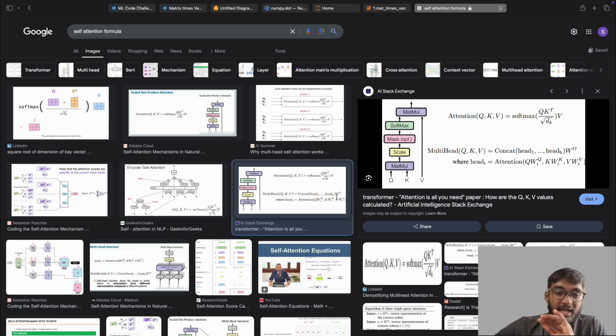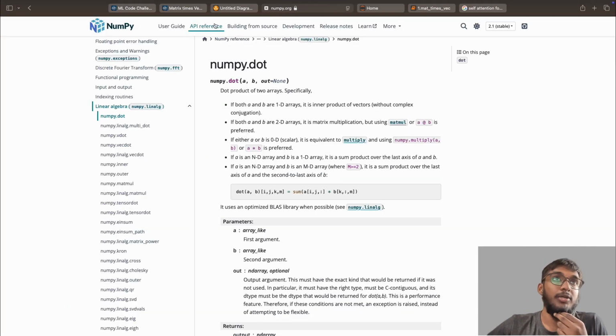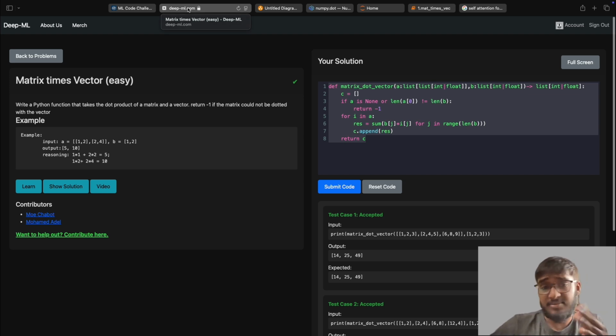So this matrix multiplication is used in most of the cases, but when you are talking specifically about matrix times vectors, it is probably used in RNNs most probably, but it can be used in many of the cases. Even in neural networks, the weight matrices can be multiplied with the input vectors or the input values that are coming through each layer. And also the embeddings, when you convert words to vectors, you have to multiply with weight matrices, as in RNNs.